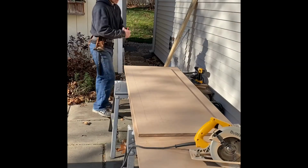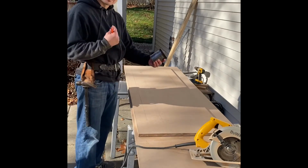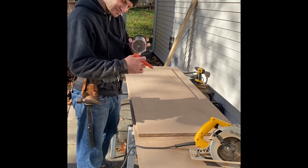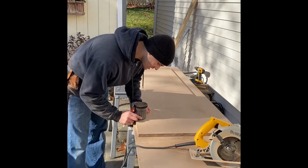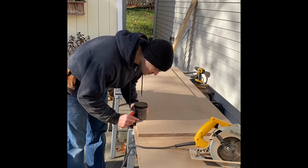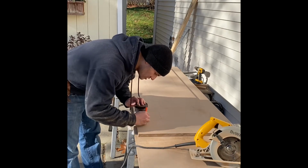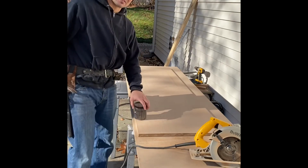So for the box of my nails, good old Talenti Gelato. It's good for holding nails. So that's your radius. See that? Line up one side with one mark, one side with the other mark, and trace it. There's your radius. I don't need no fancy jigs or all this craziness they be selling at these stores now.